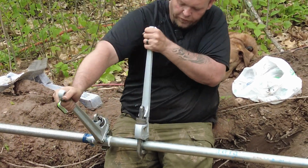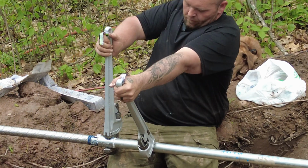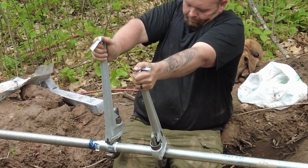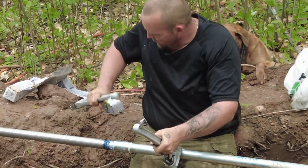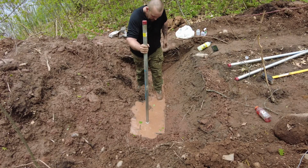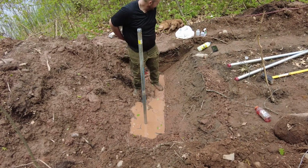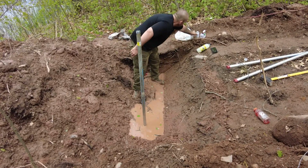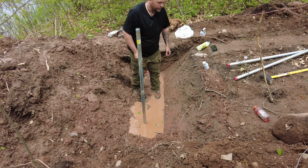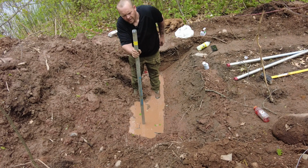Glad I got these 24-inch ones, and they're aluminum handles, so they are a little bit lighter. Holy cow, that's tight. So now, yep, there it is. Right there's the hole that I started. That was cool. So, guys, mosquitoes. Sorry to complain about the mosquitoes. I'm gonna actually wipe that off first. I somehow got dirt in there. Okay, that's good.